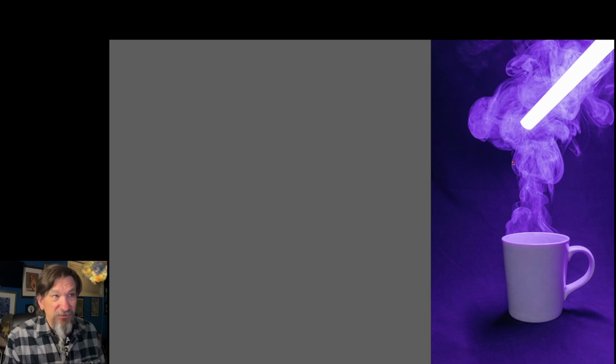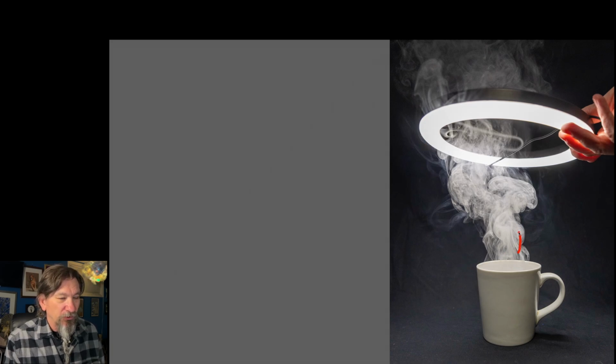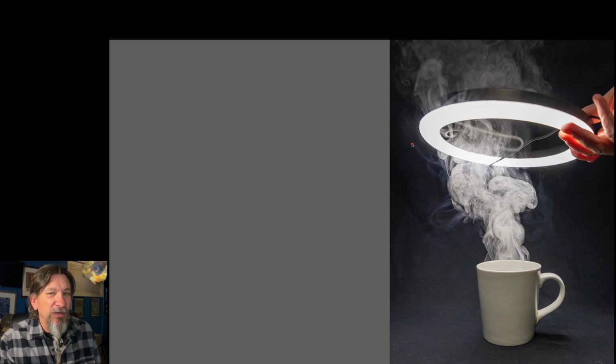Speaking of experimenting, here's a colored wand that I used just to see what would happen. That's pretty interesting. Very simple to do. And lastly, this is just a cheap USB ring light that I think worked quite well. Went a little crazy with the incense there. This would not really work for the steam look I was going for in this stock image. But anyway, there you go. There's a few options for you to use smoke in place of steam.